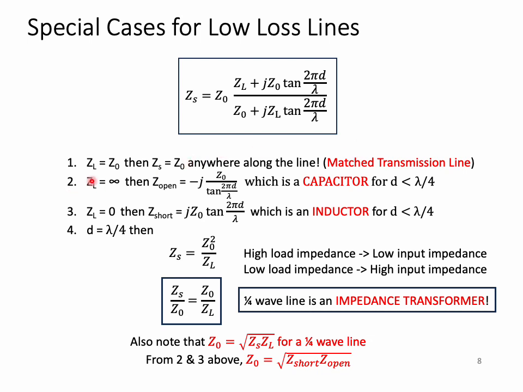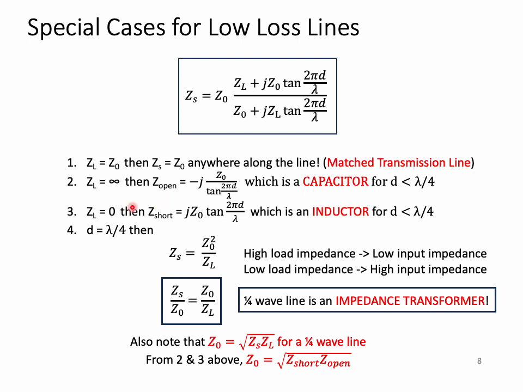Now let's look at the case when we have an open circuit, when ZL goes to infinity. So we open up the end of the line and we calculate the impedance looking into that line. If you do the calculations, you'll see that if the length of the line is less than a quarter wavelength, then the impedance looking into the line for an open circuit looks like a capacitor. It's minus J times some number here, which is a function of D and lambda and Z0. So for small sections of line which are less than a quarter wavelength, an open line looks like a capacitive reactance.